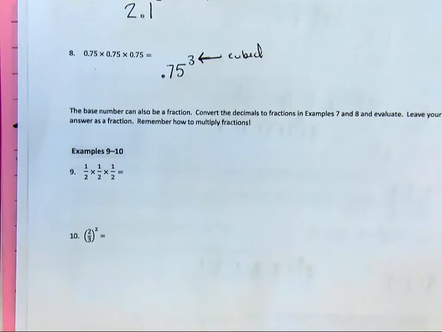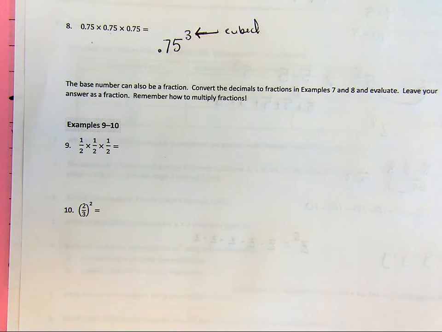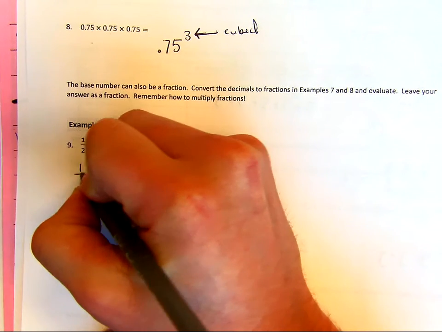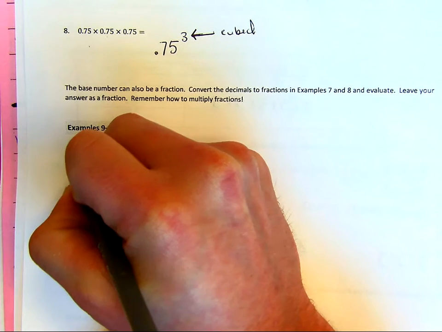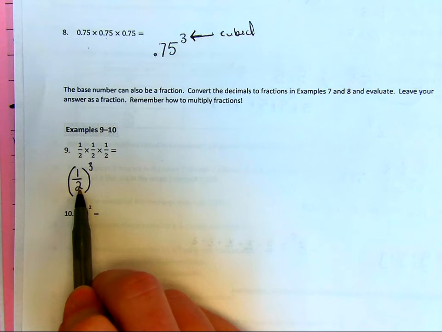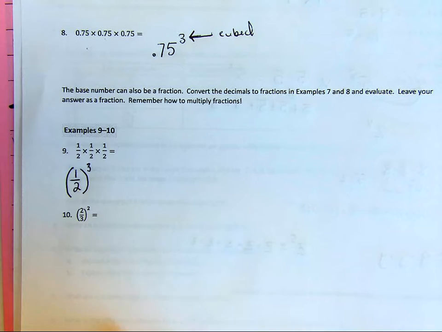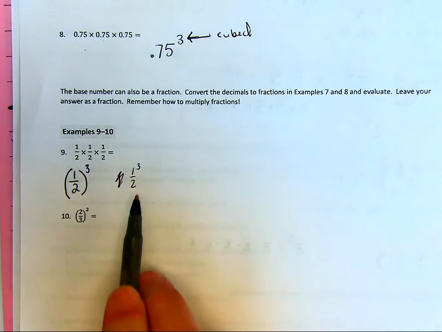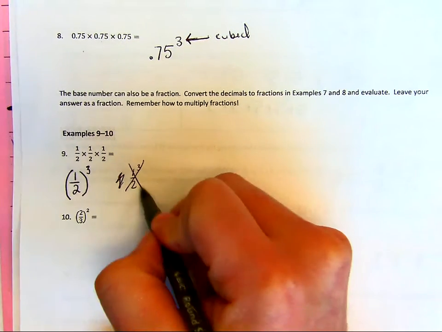Now, a lot of people, when they see decimals and fractions, get freaked out. I personally think that the fractions are actually pretty simple to do. So let's first write this as an exponent. What would it be as an exponent? Tyler, could you help me with that? 1/2 to the third power. And typically when you have a fraction, you're going to put it in parentheses to the third power, saying that this whole thing is to the third power, where if I did it like this, it might look like I'm only talking about the 1. So that's why we want it like this.